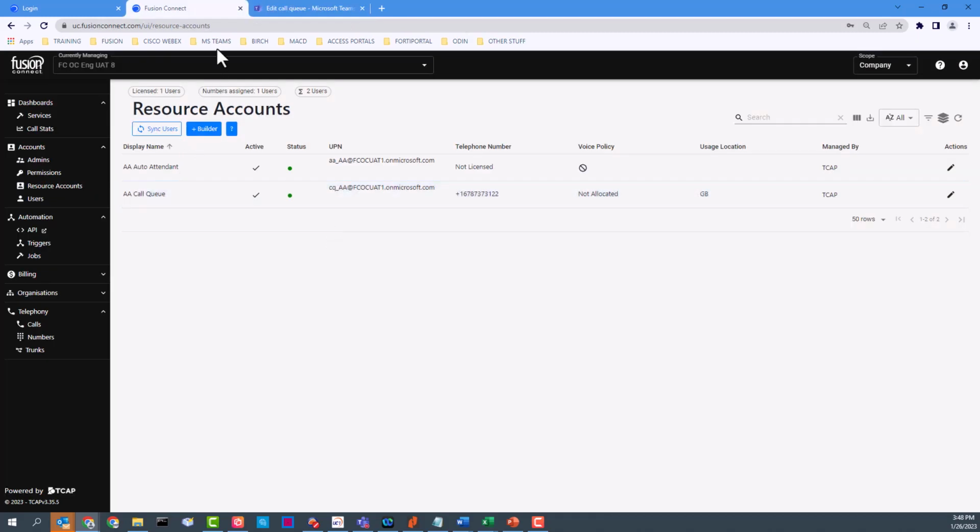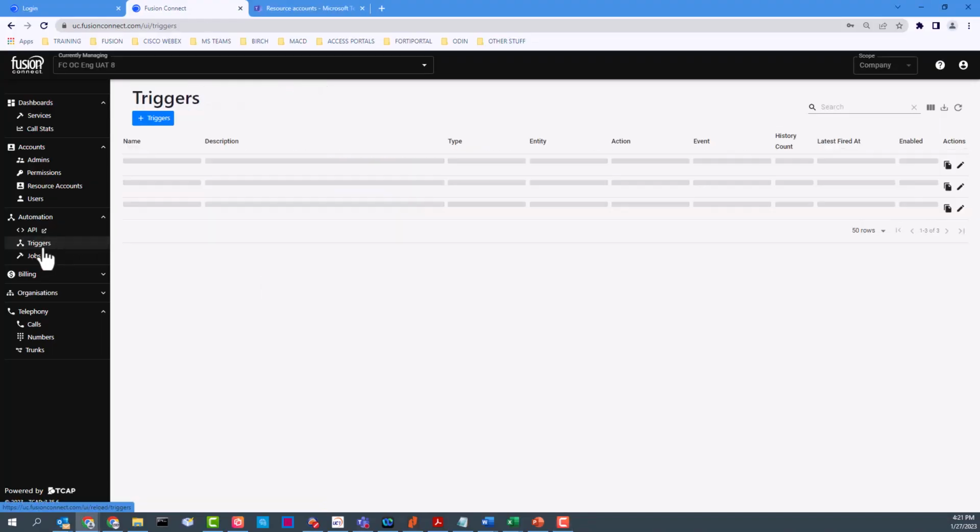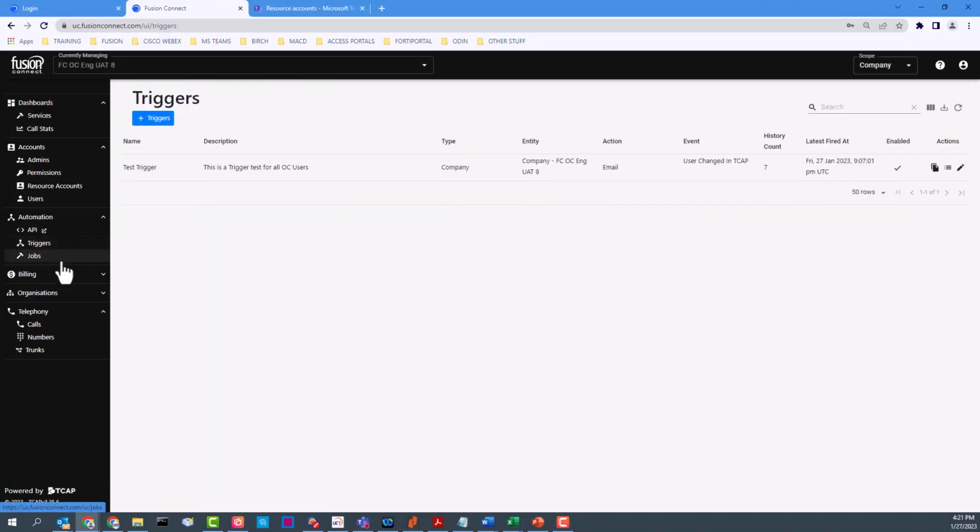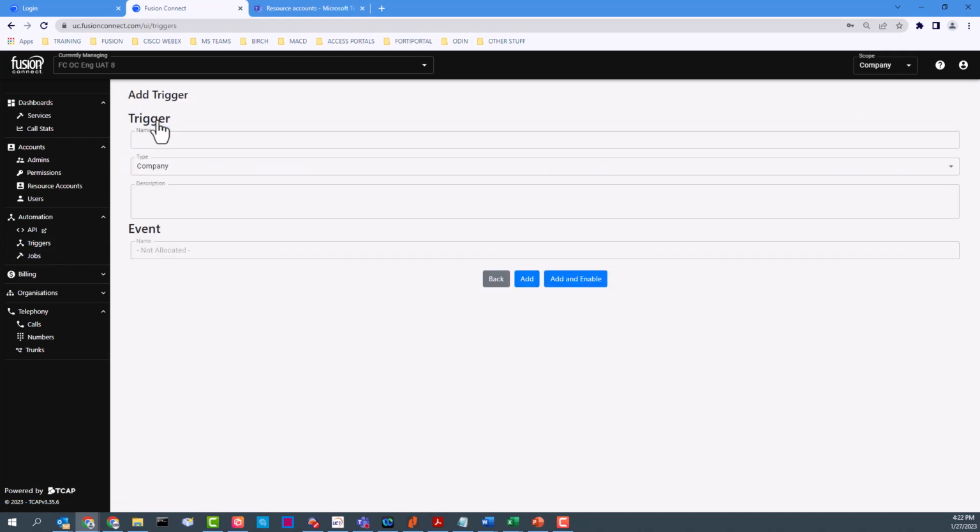Going back to your Operator Connect, you will again sync users. It will sync. Your Operator Connect is synced with your Admin Center. And now we'll move on to triggers. Triggers are notifications. If you make a change in your Operator Connect portal, it coincides with your Admin Center and can email multiple recipients. To create a new trigger, you click Triggers at the top. Give the trigger a name. The name we use here is All Users. Maybe for a description, we'll put, this is for all Operator Connect user changes.